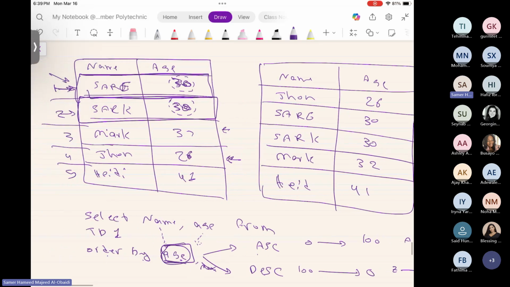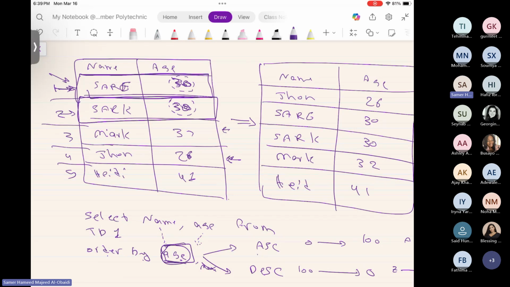This way, the engine solves this issue. It checks the saving time of the records, which one was saved first, which one is available first in the table, and this way it retrieves the first one.